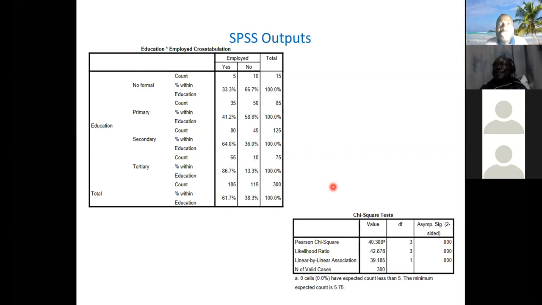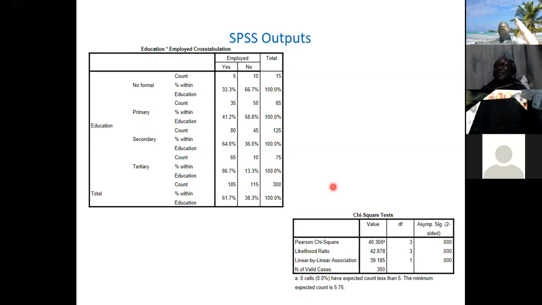Before you say correlation, there must be quantity. Sometimes you are dealing with ordinal variables, so we can still talk about correlation. That's why we ask about primary correlation, because even for ordinal variables, you can score them. So this one can look like a Spearman correlation, the one for non-parametric data, because in this case the level of education we can rank. We can give it 1, 2, 3, 4.